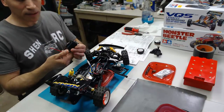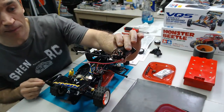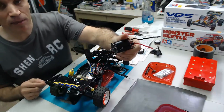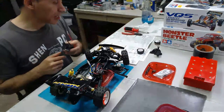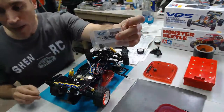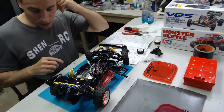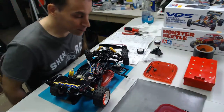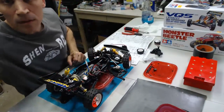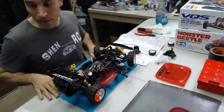Let me show you what I got here. Got one of these 21 turn. It's like $15. I got it on Amazon. I put one of these in my Hornet and it worked really good, so I figure I'd try one in here. I got a Robinson Racing pinion gear. I have to put it all in and see how it goes. That's better, I guess. Let's see it this way.